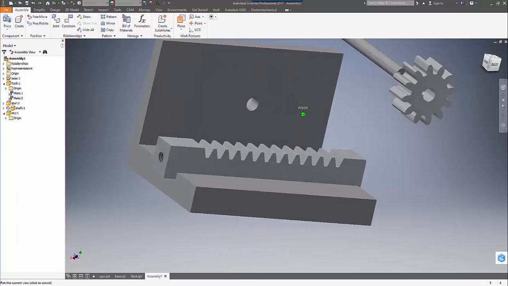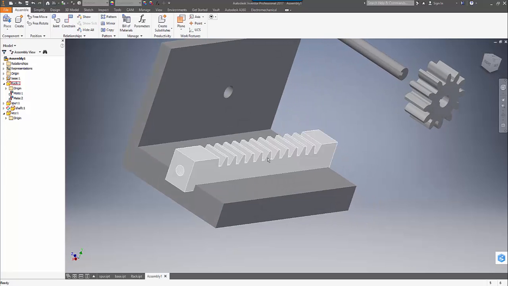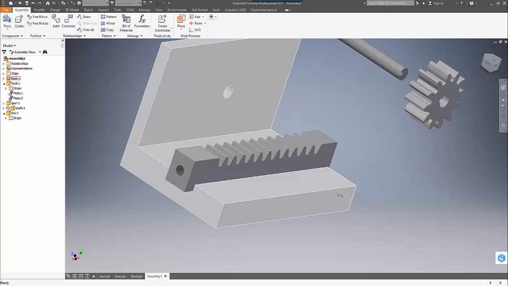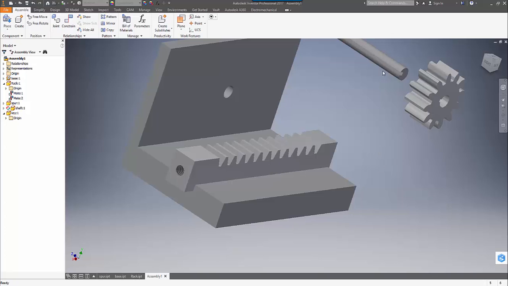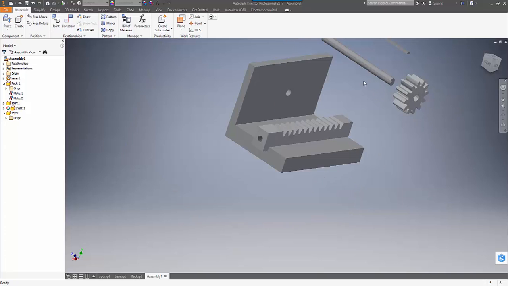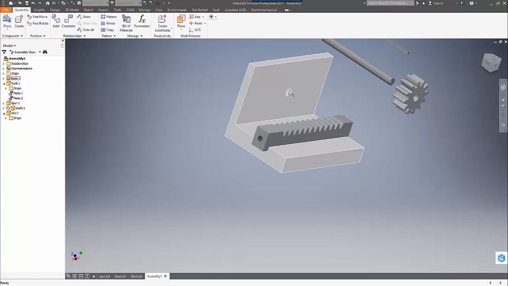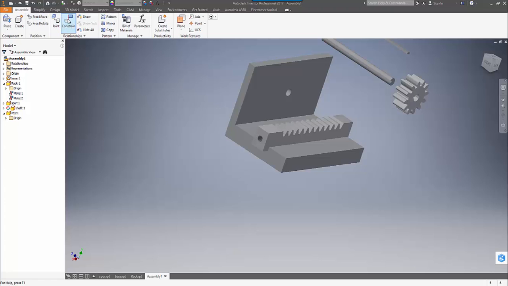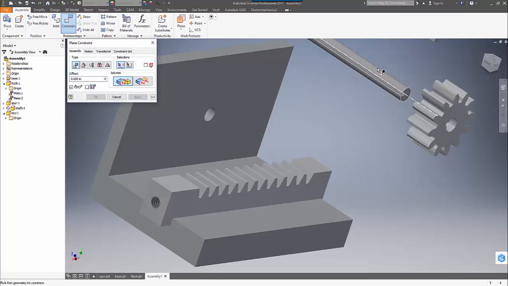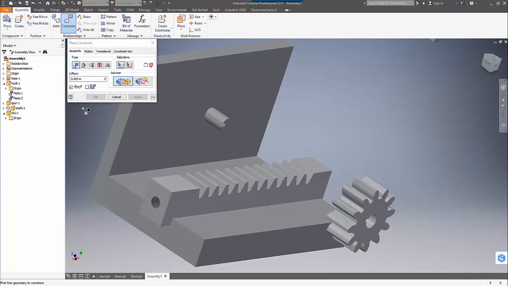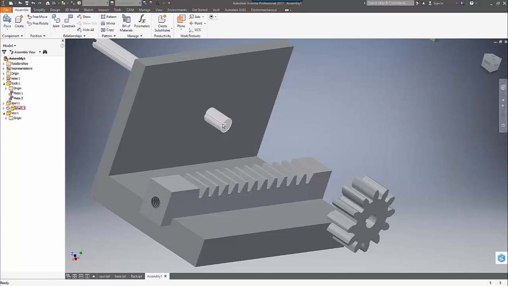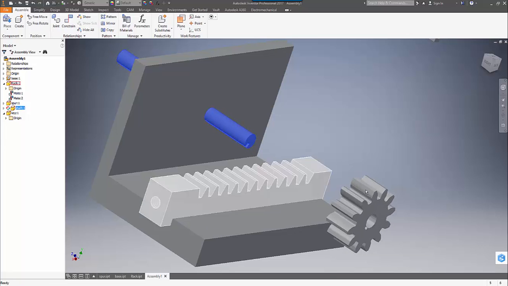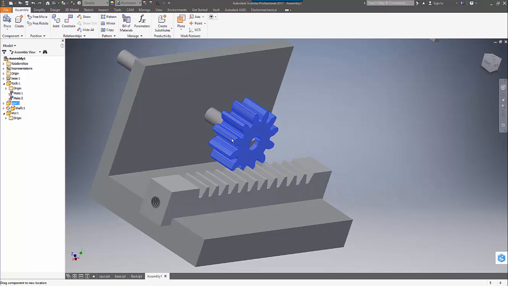We're going to keep that last degree of freedom, or that last direction of freedom, so we have that for the actual movement. In terms of the shaft and the spur gear, we're going to go ahead and orient the shaft into the hole first. Then we're going to use the constraint of a center line on the shaft and the center line on the hole and apply those two. And again, once I hit cancel, I can then move the shaft and move the spur gear into position.